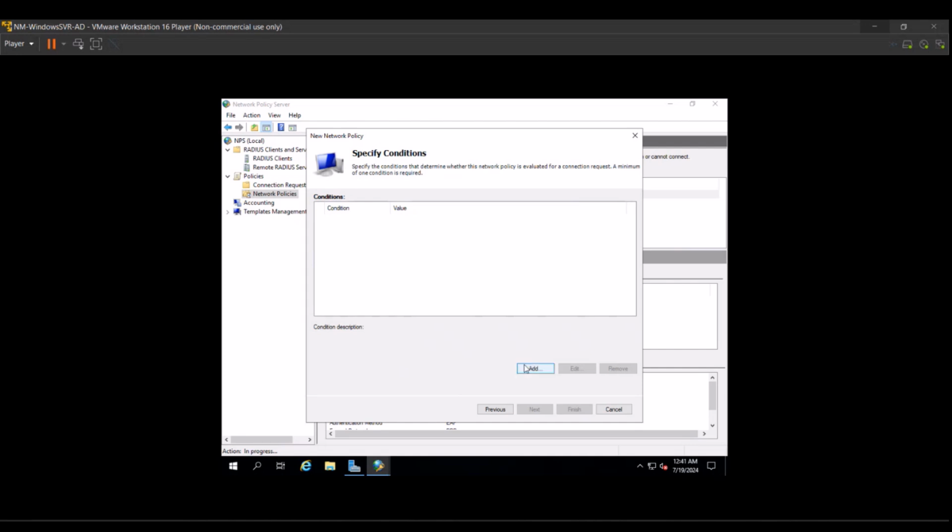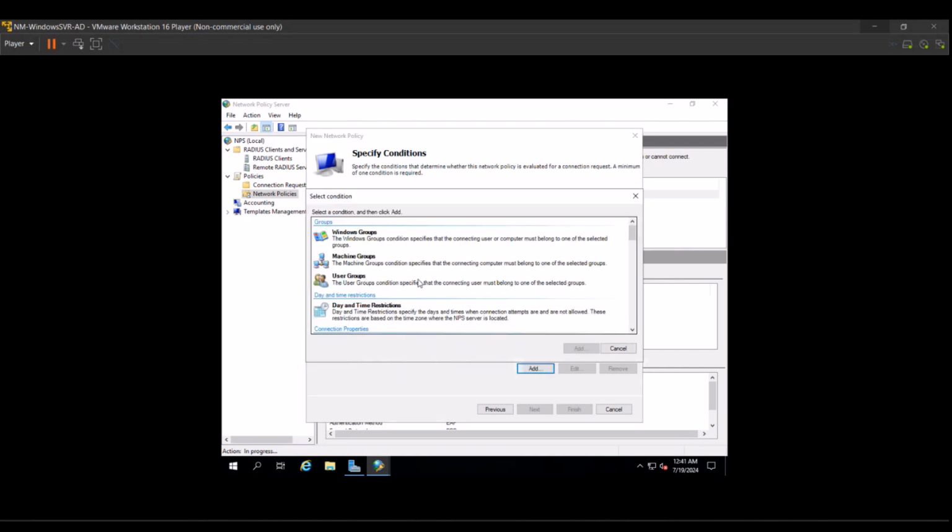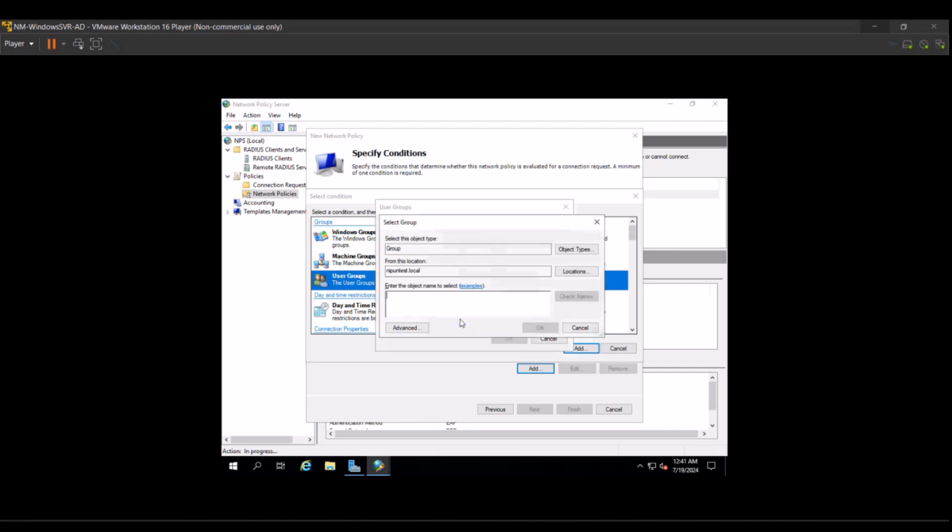Here, I'm going to add my conditions. I'm considering one condition as my user group. Here I am adding the user group. So this is the read write network policy. Then I'm adding my read write group for this network policy.